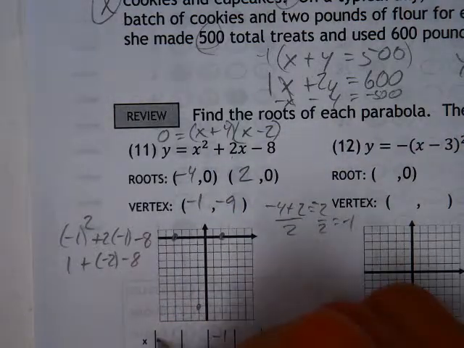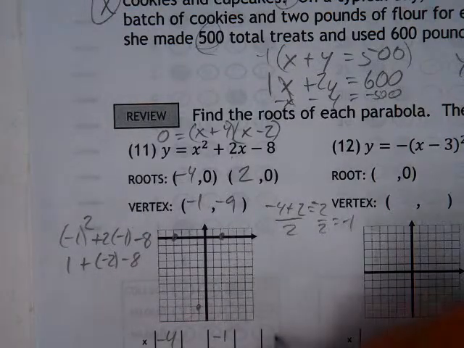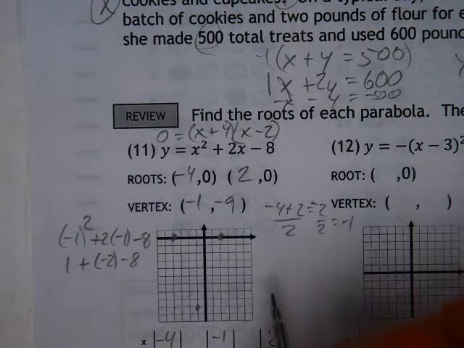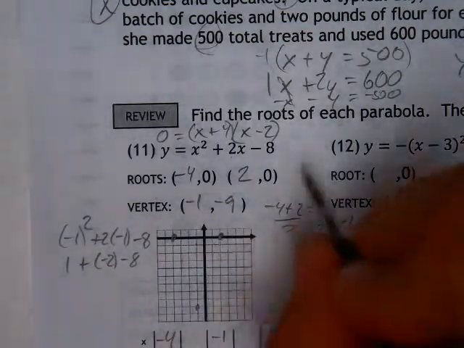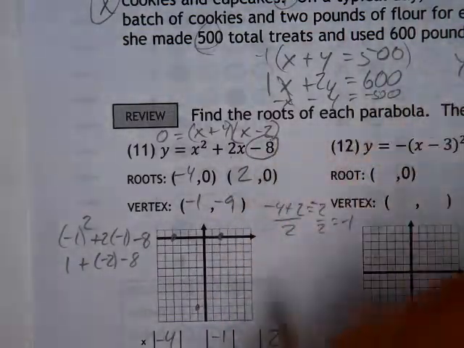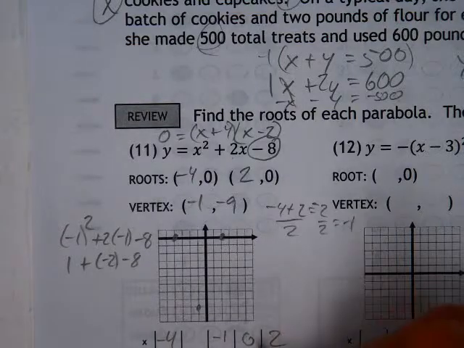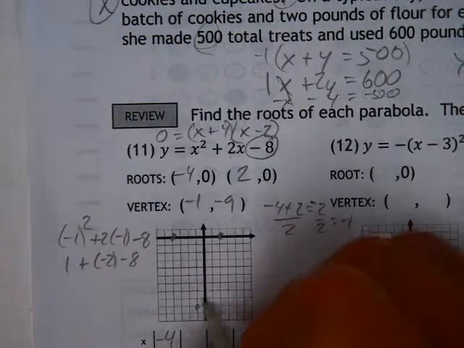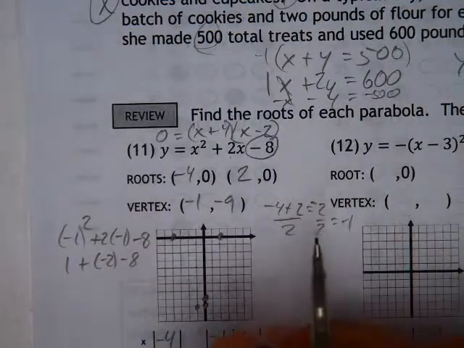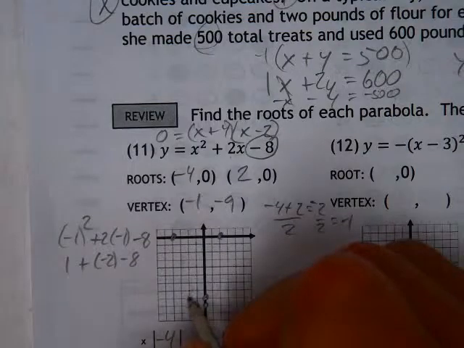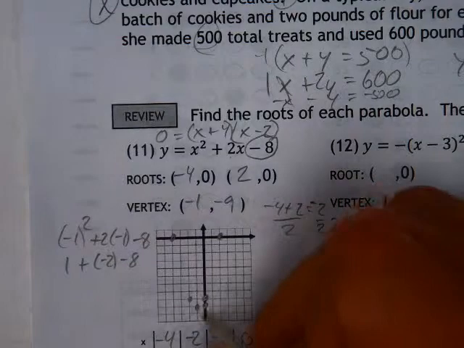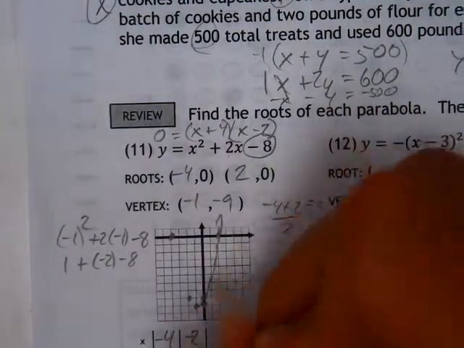If I go to -4, I've got a 0, and if I go to positive 2, I get another 0. So I only really have space in between for one other point. Probably the easiest point would be just to identify this. That is our y-intercept, so our y-intercept is at 0, -8. And if I go just on the other side of that, I'm at -2, -8. We could go to other points, but those basically are enough.